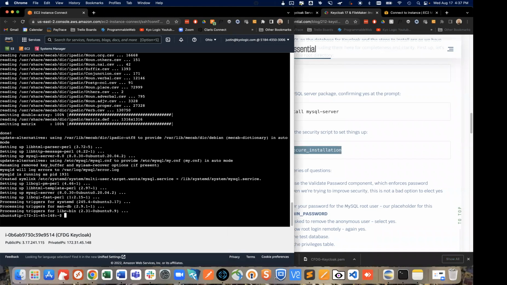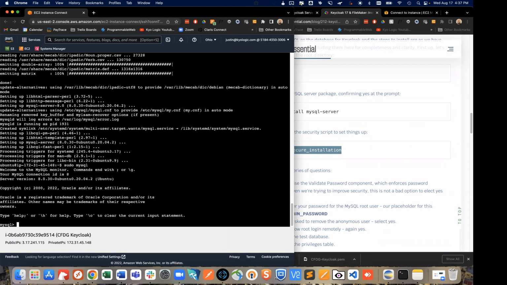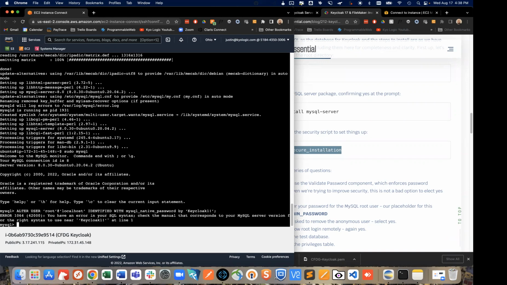So this is actually opening up the MySQL server, and we're going to add a step. And what this is doing is adding an alternative user of root for the server with the password of Keycloak1 with an exclamation point.